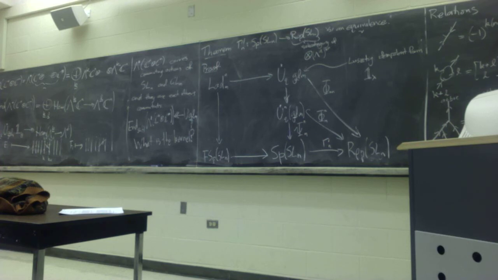So what is the kernel? It's generated by the weight space eigenvectors, but some collision of weight space eigenvectors. In particular, the kernel is generated as an ideal in U(gl_n), consisting of all of the idempotents at weights k, where k is not a weight of the representation exterior power of C^n tensor C^m.